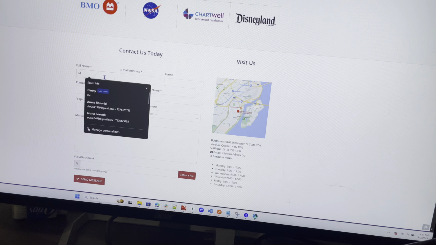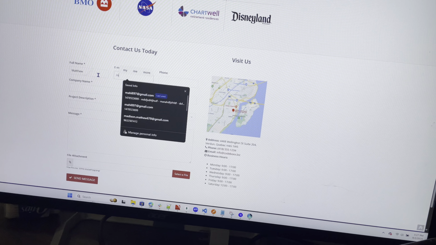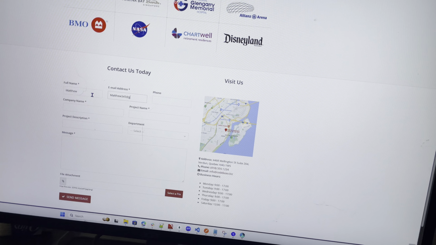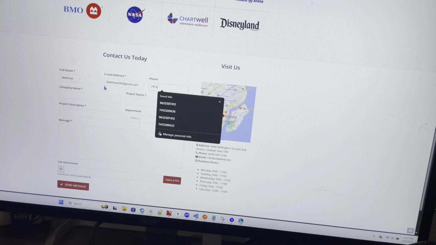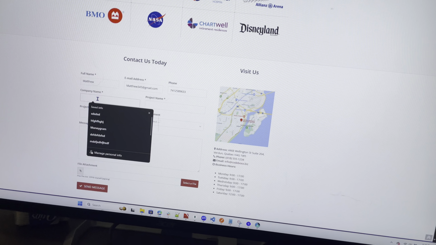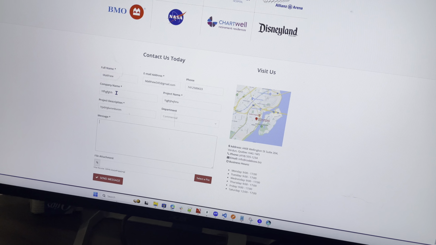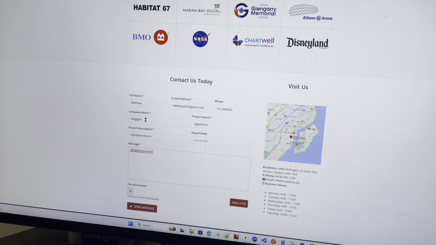I will enter Matthew, gmail.com. The file attachment is optional.